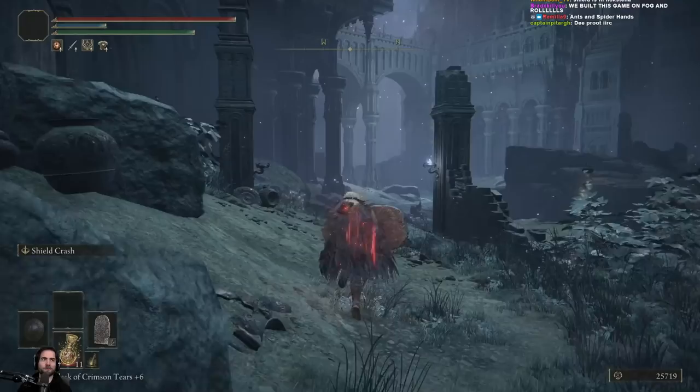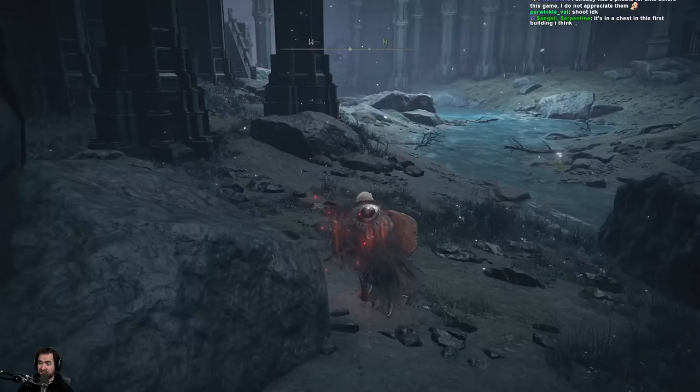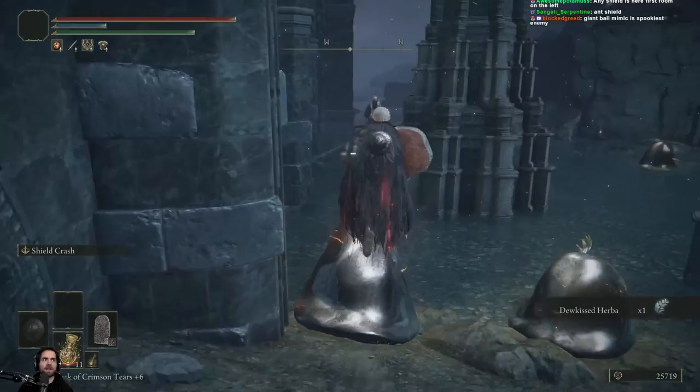Fog and rolls. There's quite a bit of fog and quite a bit of rolling. Yes, indeed. What's in a chest in the first building? The ant shield? Really? Okay, since I've already made this journey here.